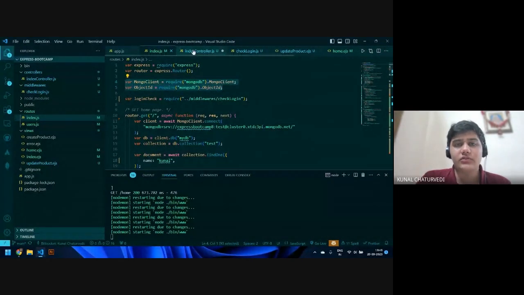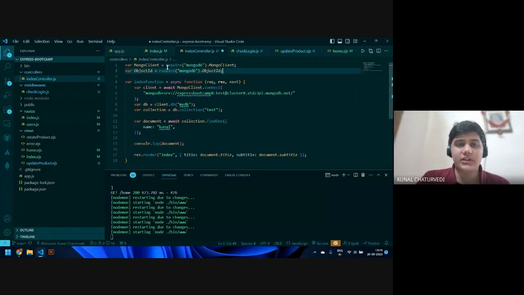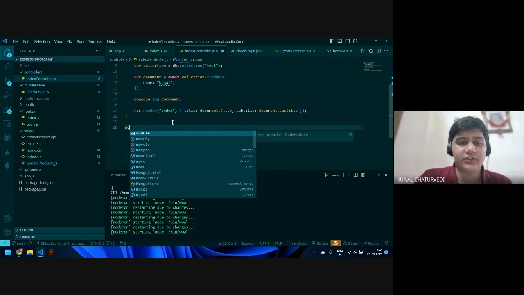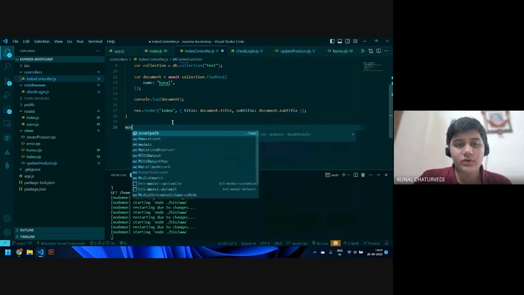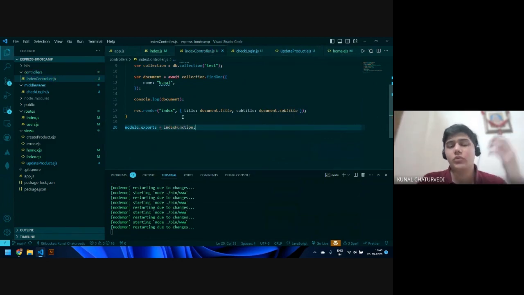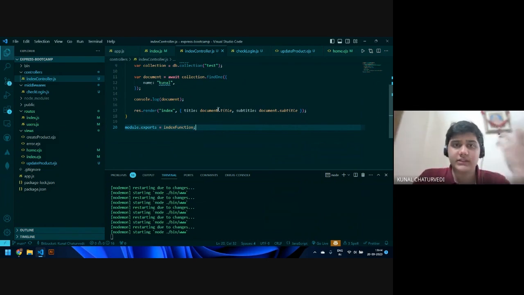And okay, let's also require object ID if we want to do something fancy with our index page in the future, or like you would like to extend it. And let's leave it here. And in the end, obviously, we will again say module.exports. Module.exports is equal to index function. This way, we are able to export our function as a module wherever we require this JS file again.